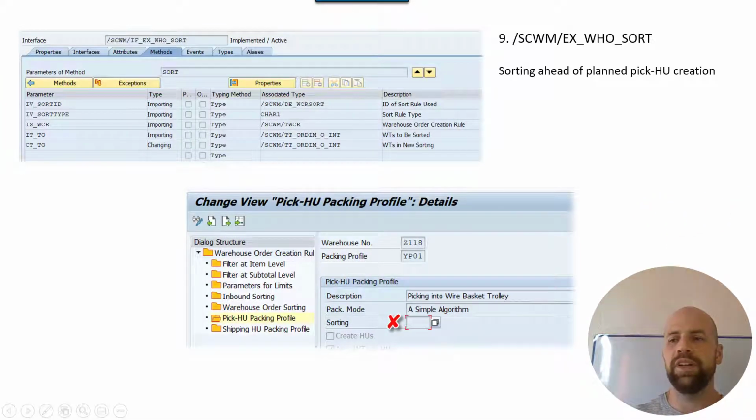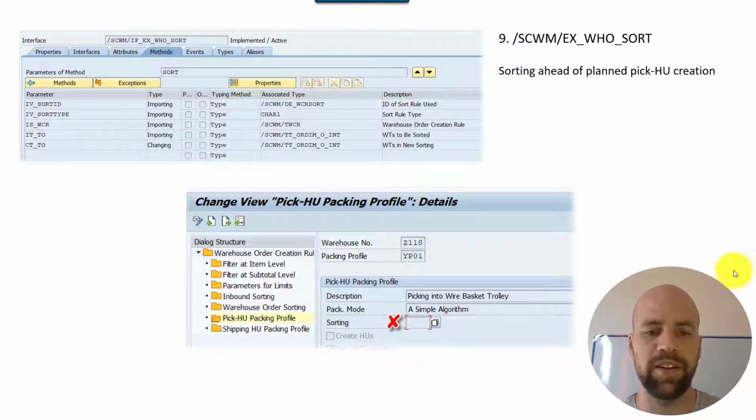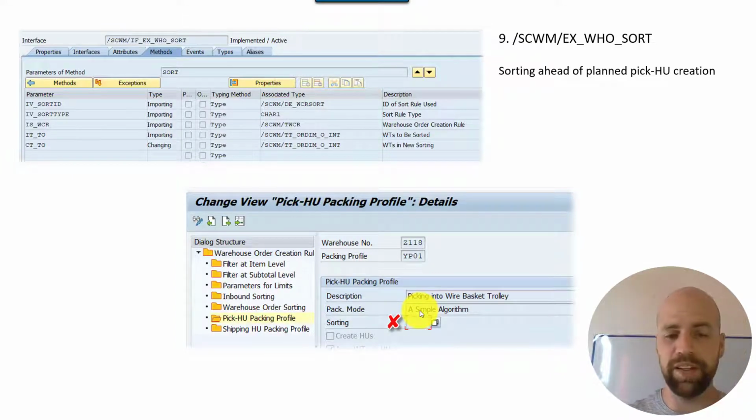So as I mentioned before, we are again sorting now, and the next three bodies we will only be able to call in case our packaging profile has a pack mode A or B. Now pack mode C is its own body.